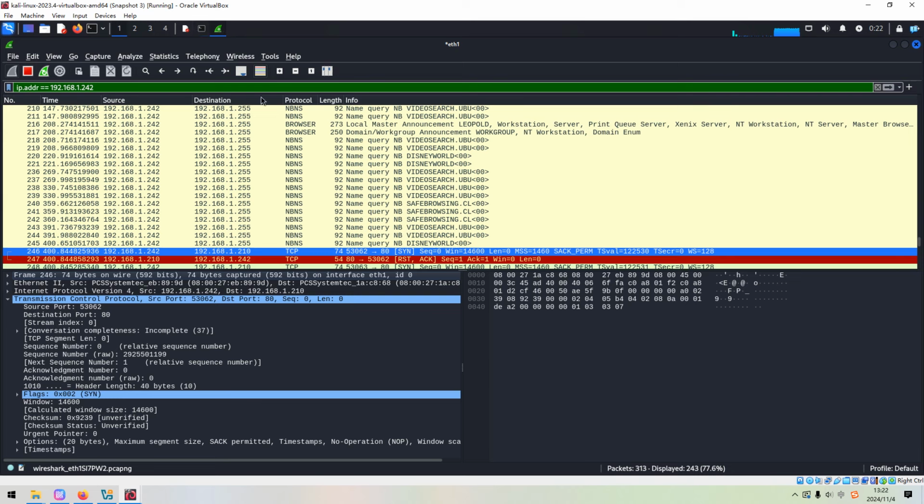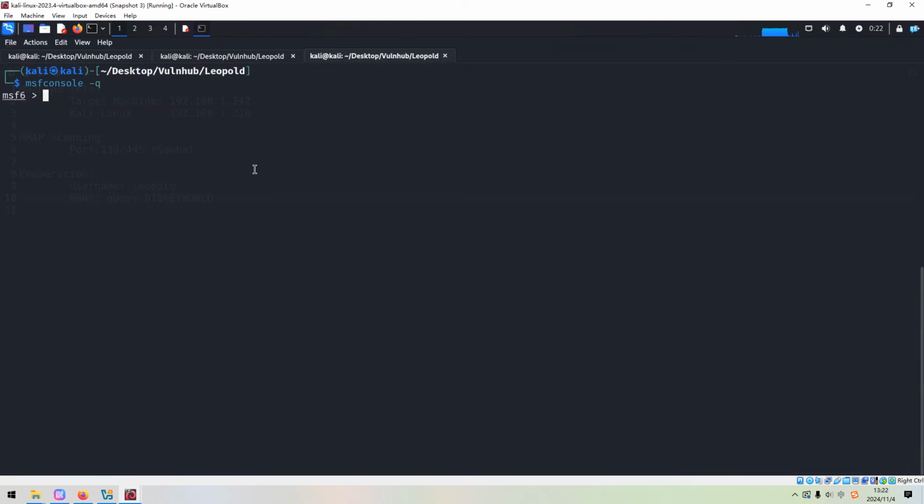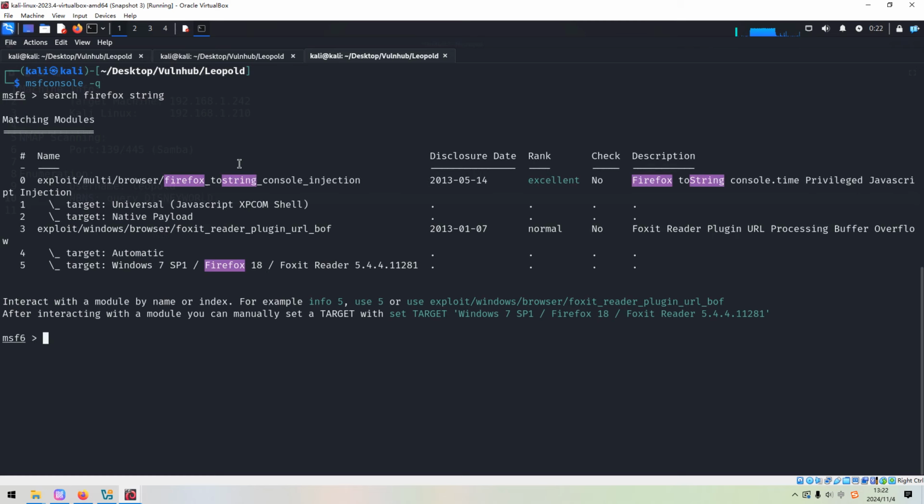Maybe we also do not need to run Wireshark anymore. We can search Firefox and find one module. This module has string in its name. We can use the first module. This module will inject a payload into the browser.